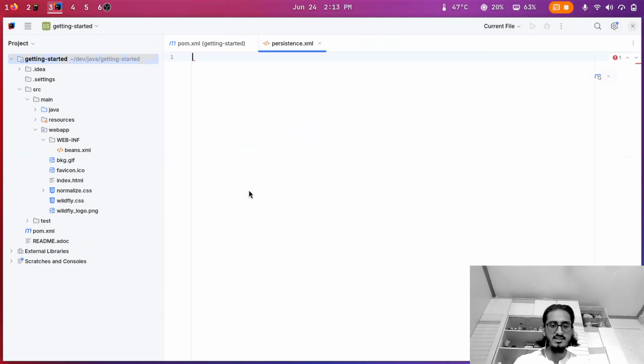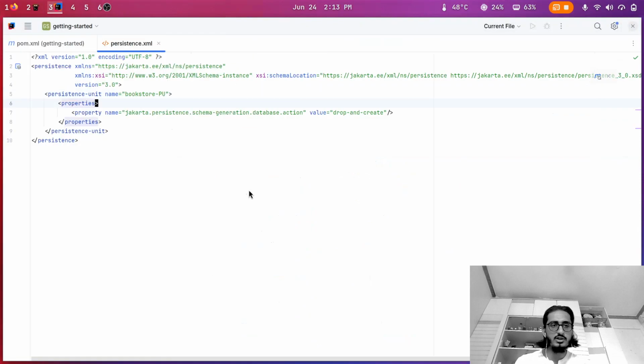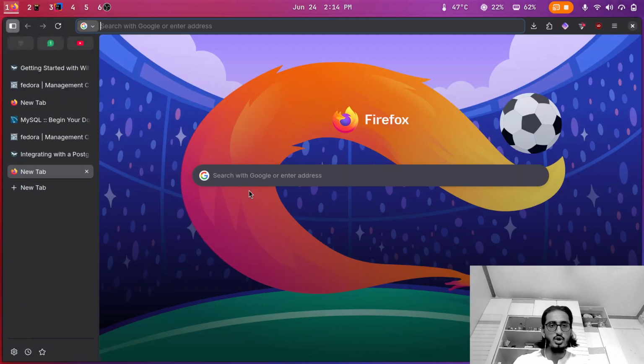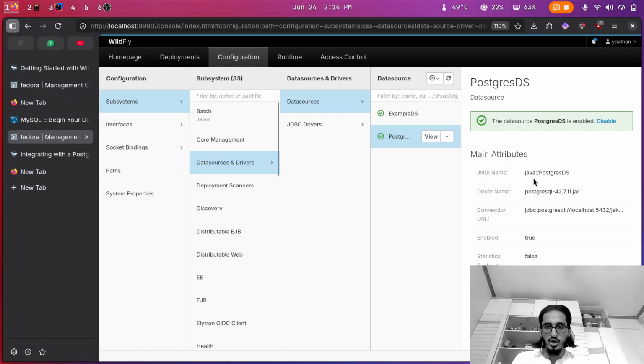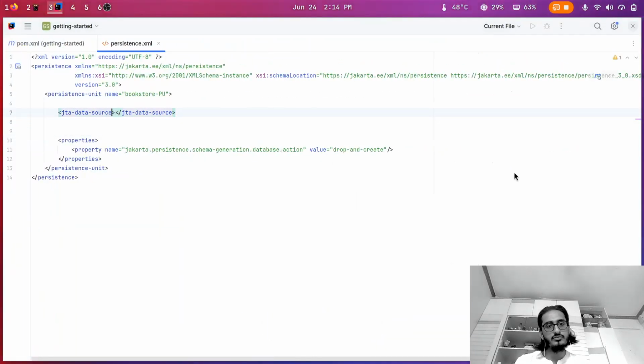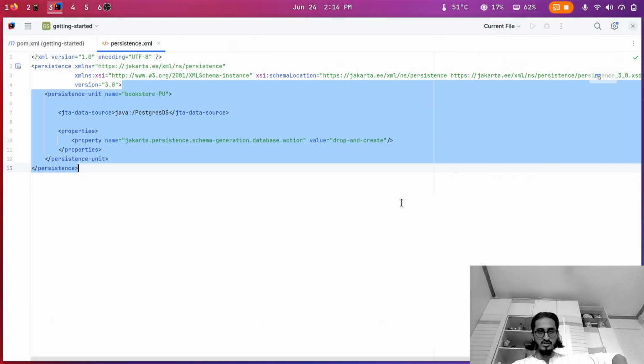Okay, so we paste it here, and the only thing we need to add here is the JTA data source, and this JTA data source is going to be the one we saw in the console, basically this. Okay, so everything is now set up.